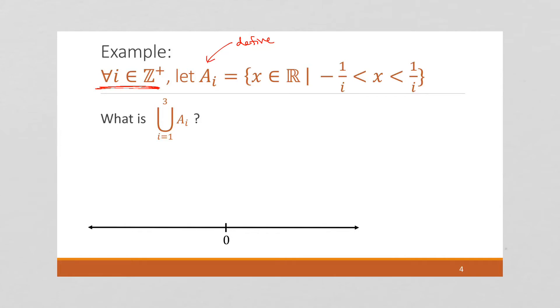Well, so first of all, I'm going to notice that i can represent, we have i as all positive integers. That means we start at 1. So this is negative 1 on the number line to positive 1. And I'm going to say A_1 is equal to, and notice we're not including, there's no equal sign here. So we're not including the values. So we're going to have open circles. This is going to be everything in this range. So another way of representing that is this is (-1, 1). This is called interval notation.